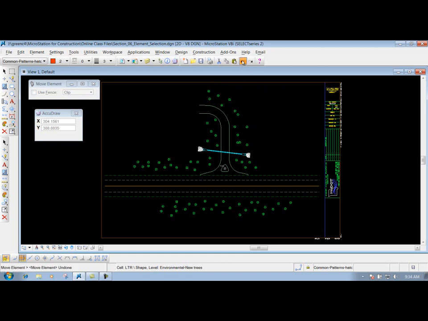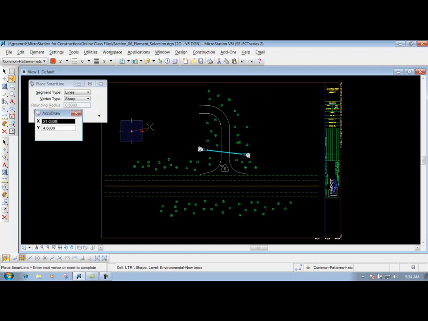Another one of the keyins is your X and your Y button on your keyboard. So let's say we're coming out here and I'm drawing a line, and for whatever reason, maybe I want my Y value to be that value right now. Well, I can come in here, and if I click the Y button on my keyboard, it actually locks it to that value.